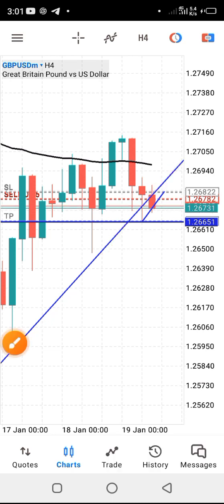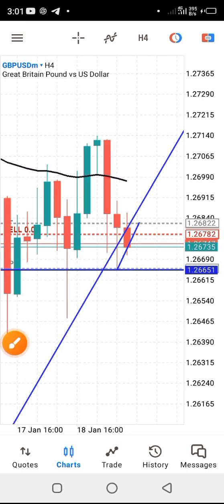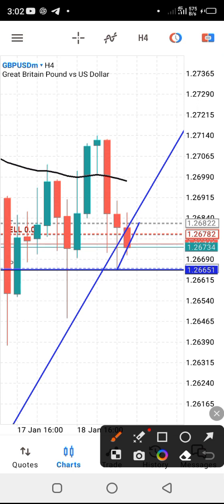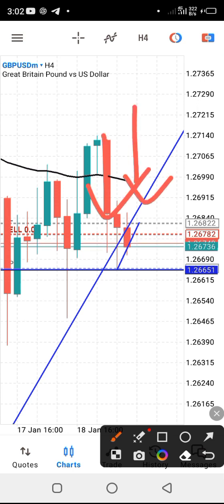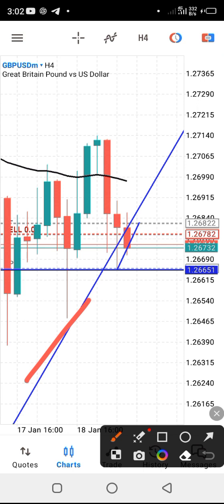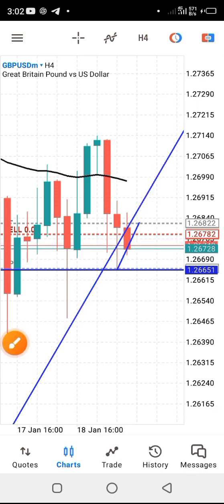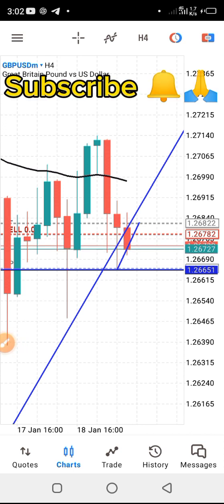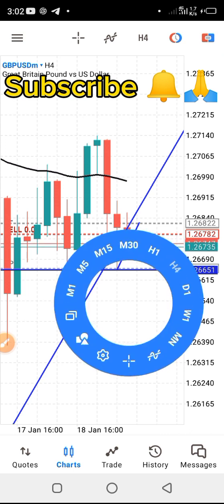So on the 4-hour time frame, we see that price is also showing us bearish movements. So you can see price is moving downwards, giving us red candles. And then what did price do? It broke that trend line, this trend line right here. Price broke the trend line with a red candle, still pointing to the same thing. Downward movement is what we are expecting. We are bearish. Okay, so I have a bearish sentiment.